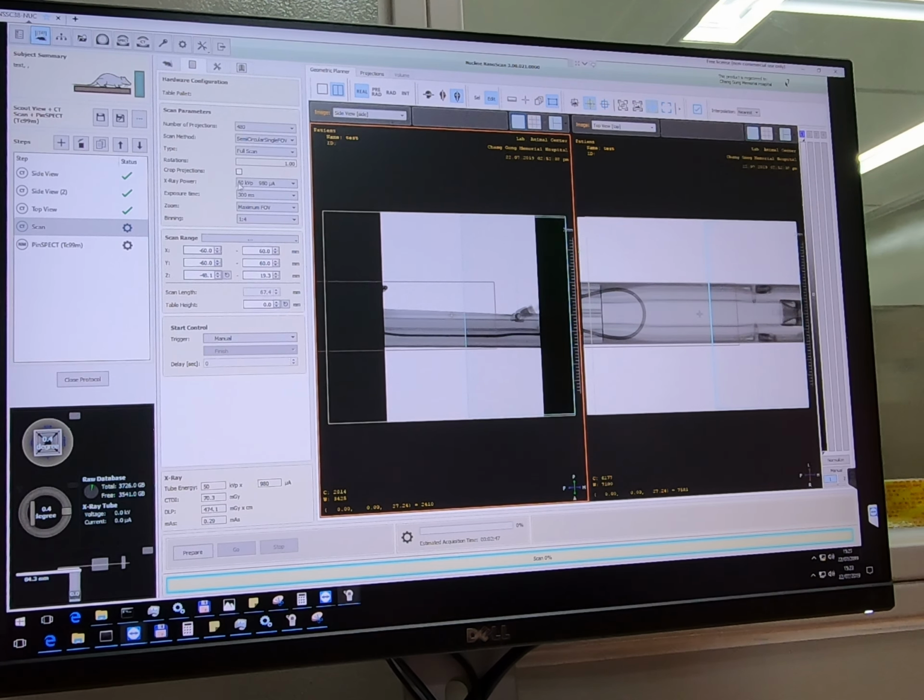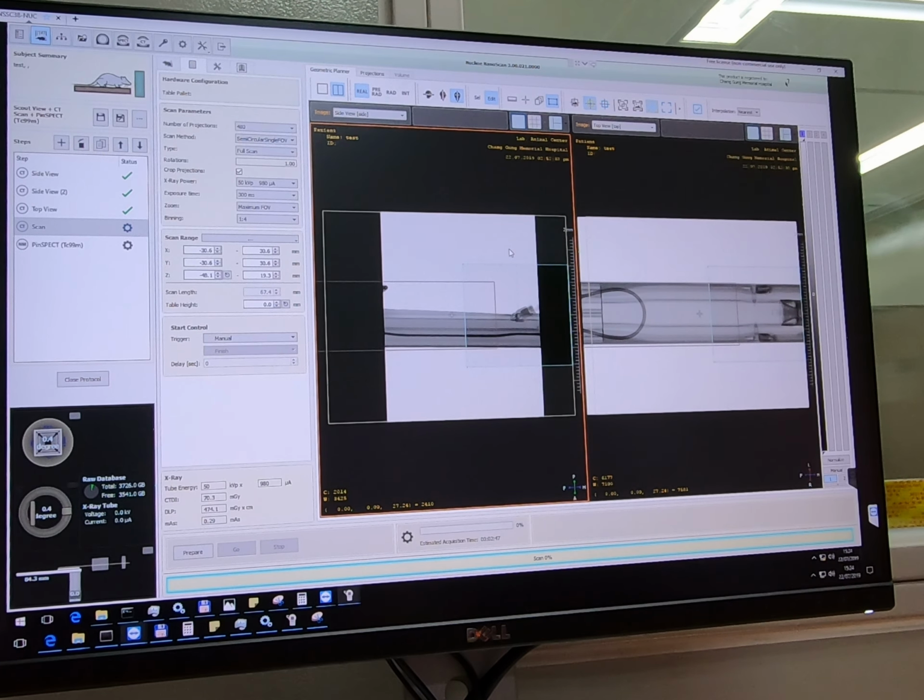Next parameter. There is an option to crop the projections, which means that once you have enabled this, you can resize the blue box to cover only the animal and the bed and not the air around it.